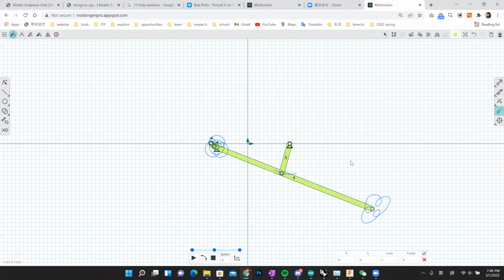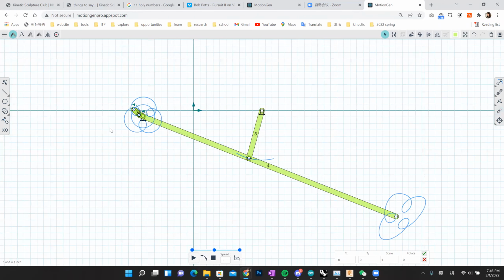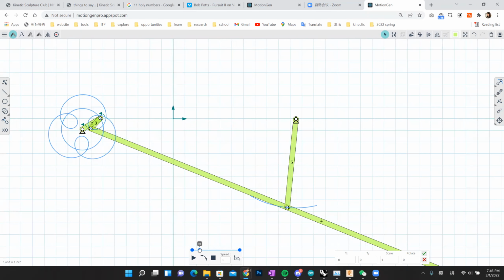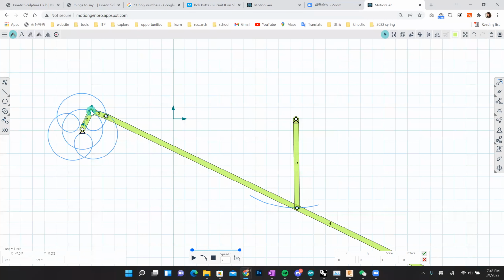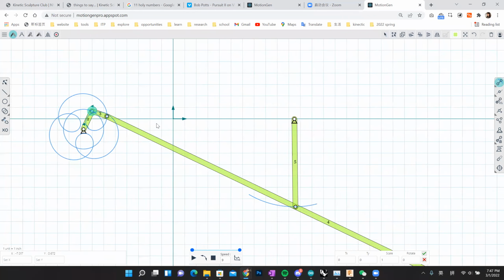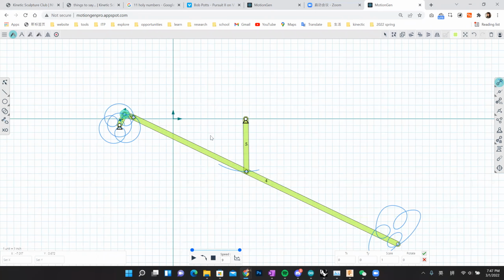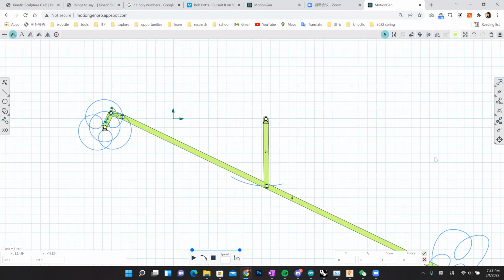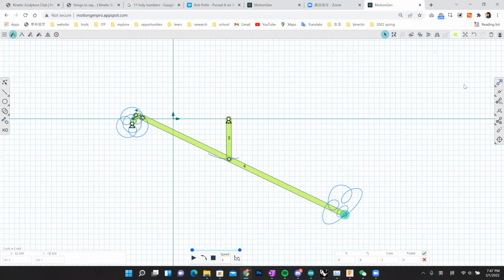And then what we can do is, from this point, so this is our crank, right? From this point and this point, I want to add 2 bars to connect them, because this point and this point both have a given track right now, so I'm allowed to make 2 bars between them without changing the degrees of freedom.